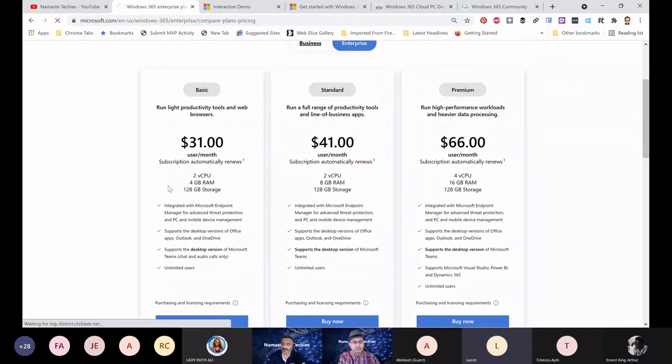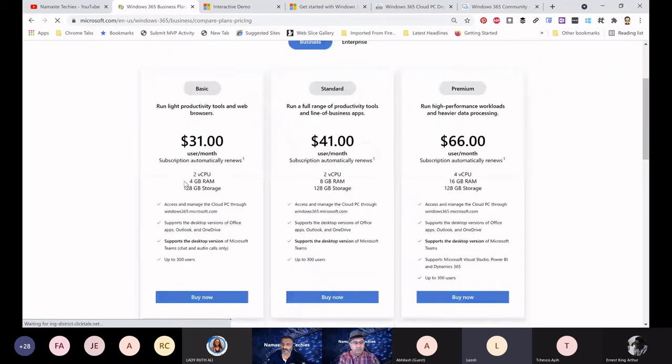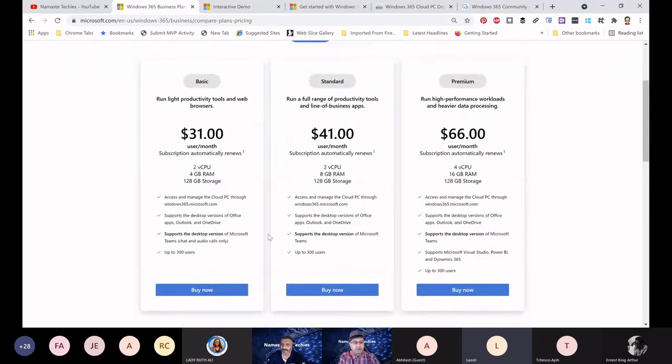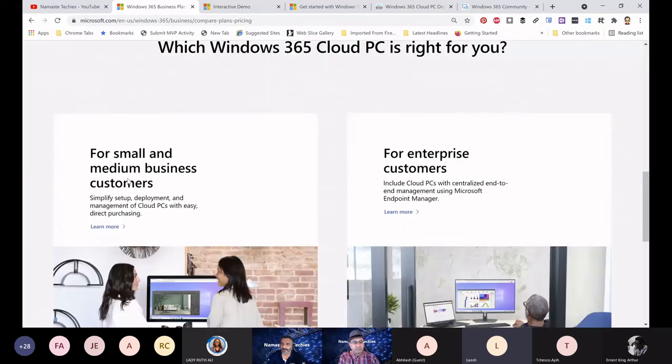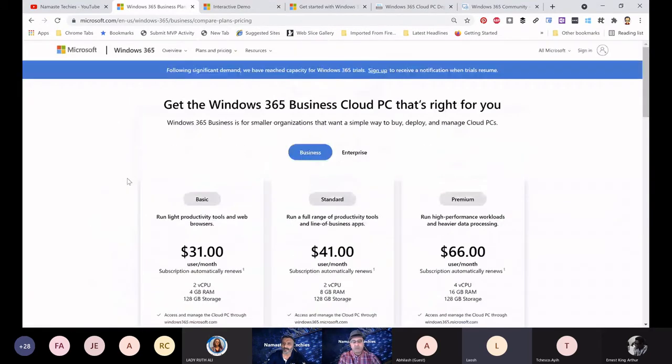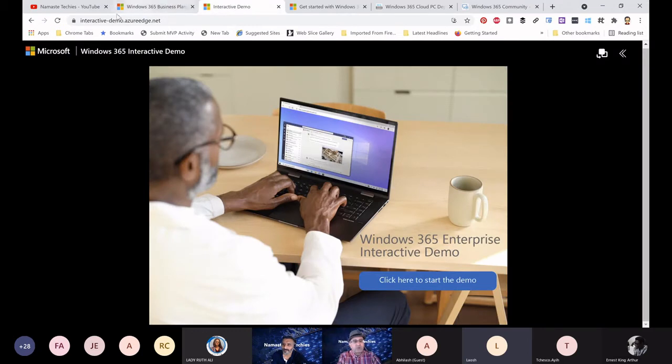I can show that to you right now. So anyways, there are different pricing plans and different customizations, so please do check that out. And what I wanted to show you is that if you're not familiar with Windows 365 and you're still waiting for the trial license, there's an interactive demo portal that Microsoft provides.